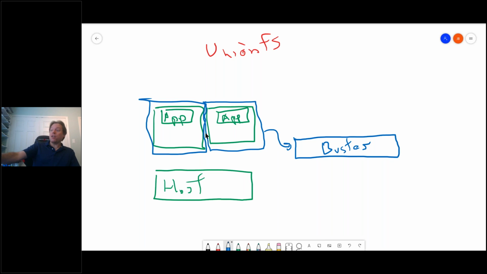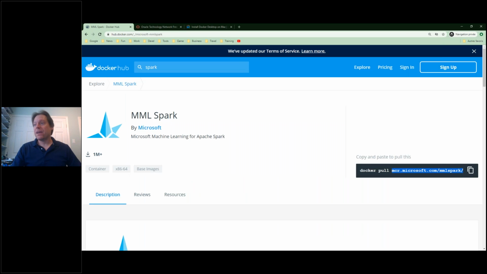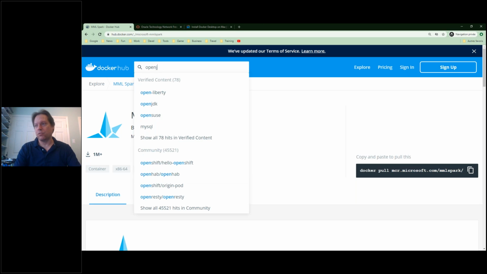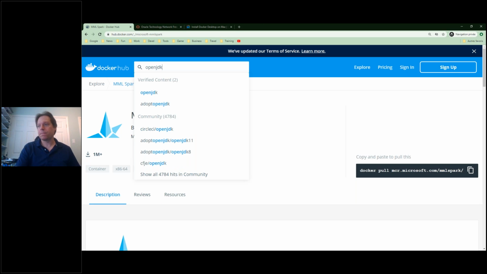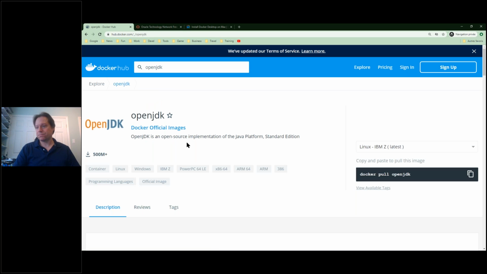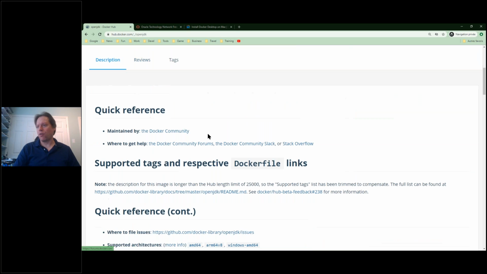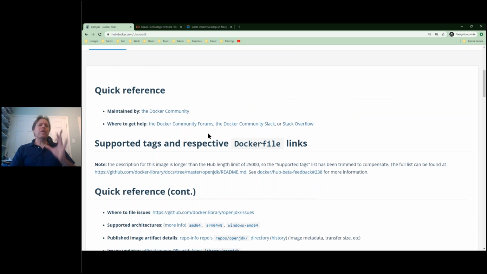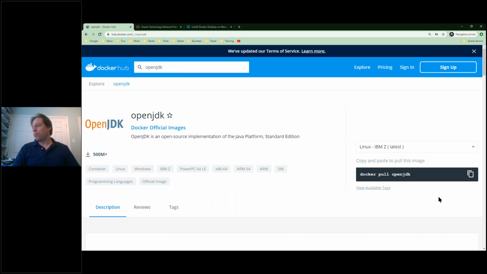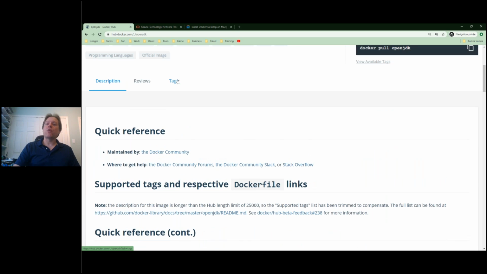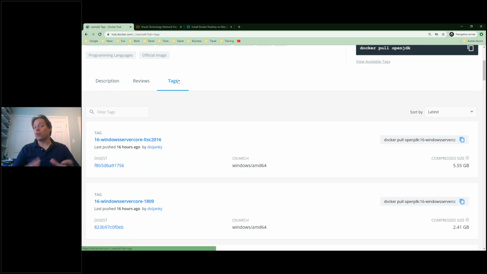Now, here's the deal. I'm not going to download the Buster and then add OpenJDK on top of that. What I'm going to do over here is go directly to Docker Hub, and in here, let me crack open OpenJDK. We've seen this one already. And there's my Docker official image. Docker images have a name like OpenJDK. There it is. I can see the name right over here. But if I move down, they also have tags, where there's multiple versions of that image.